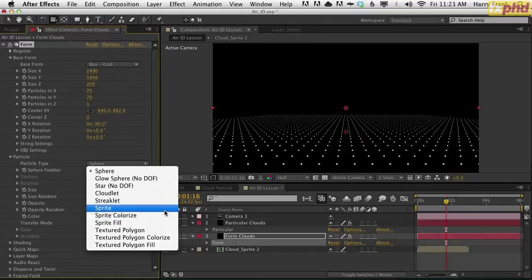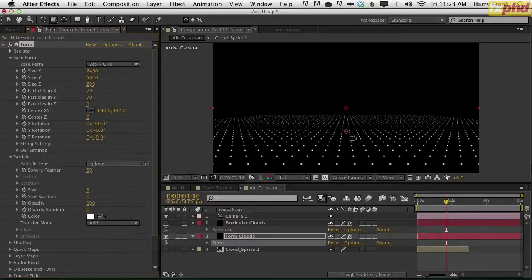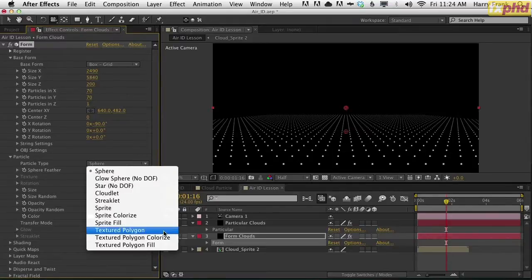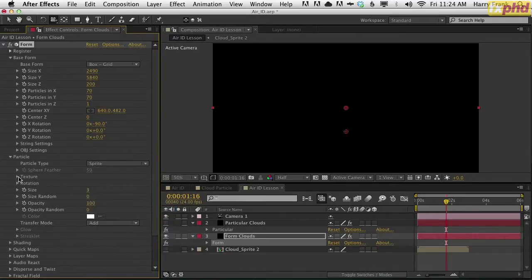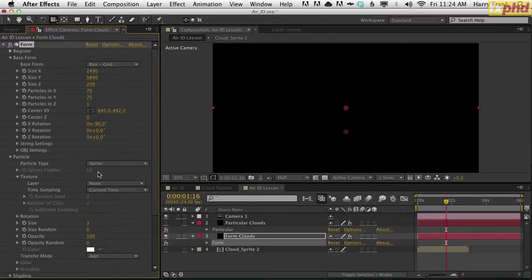These are always facing the camera, but textured polygons are 3-dimensional, basically 2-dimensional images in 3D. So textured polygons are free to rotate in whatever angle you'd like them. But we're using flat cloud images, so we certainly don't want to see them rotated on their side. So I'm just going to use a sprite. Let's go into the texture section and texture that sprite.